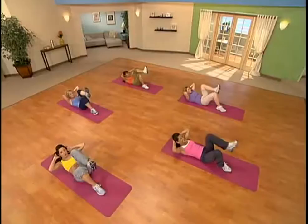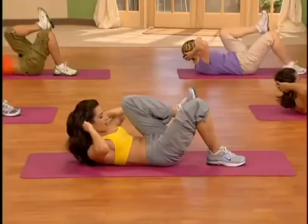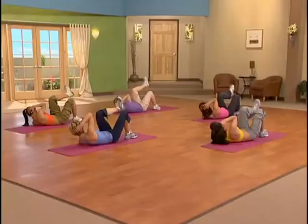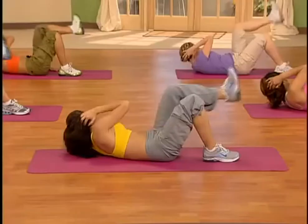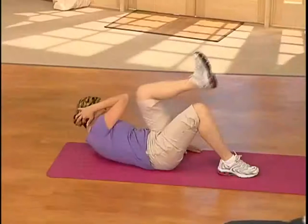Get ready to pulse. Cross it over. Right here. Quick. Cross and pulse. Bring that elbow to the outside of the knee. That's right. Push through the heel and control it. 8 more, then we hold. 8, 7, 6, 5. Last 4, 3, 2, and hold it up.